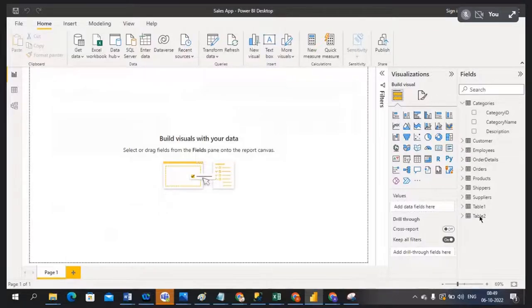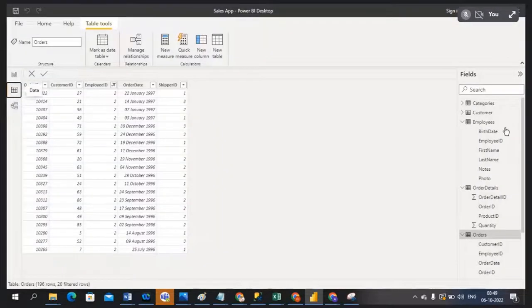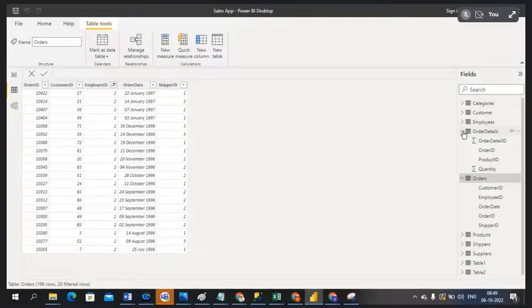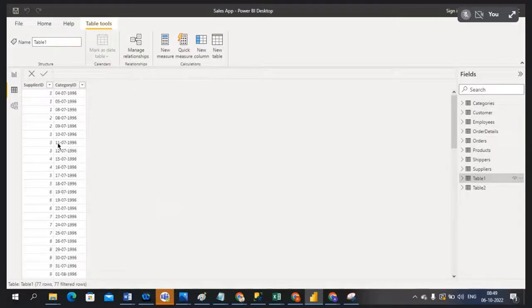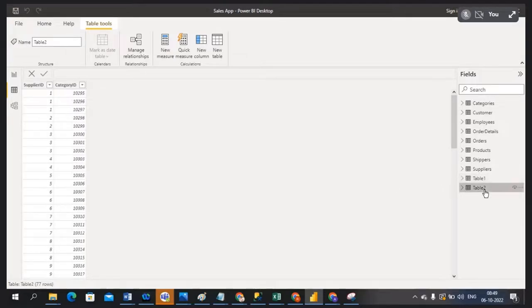The table 1, table 2 came into the picture. So go to the data view. In table 1, supplier ID 1111 is there. Here also in supplier ID 111 like this is there.